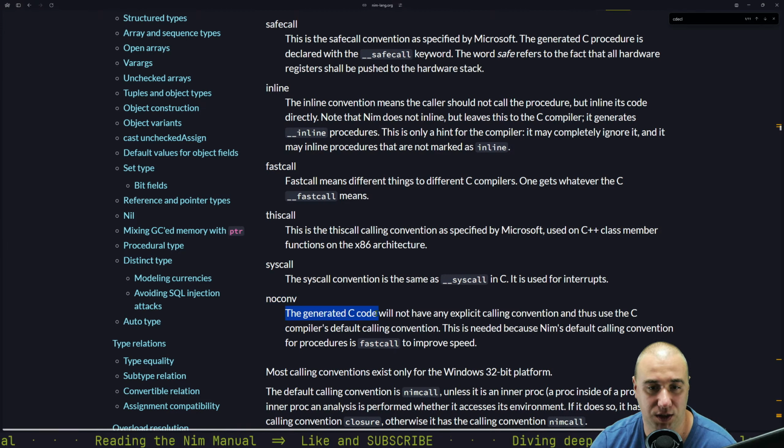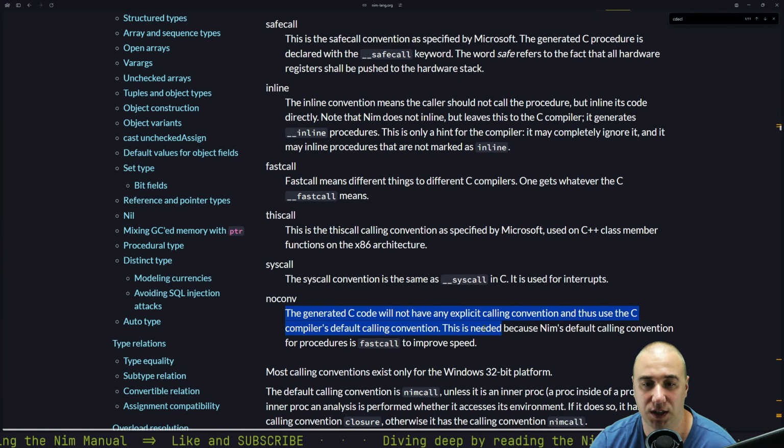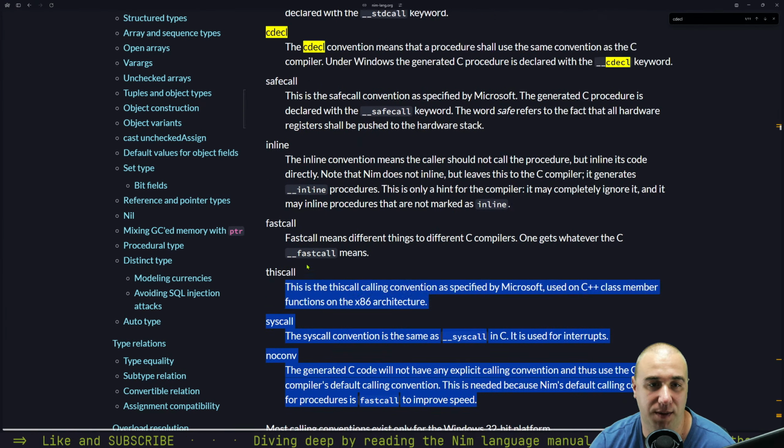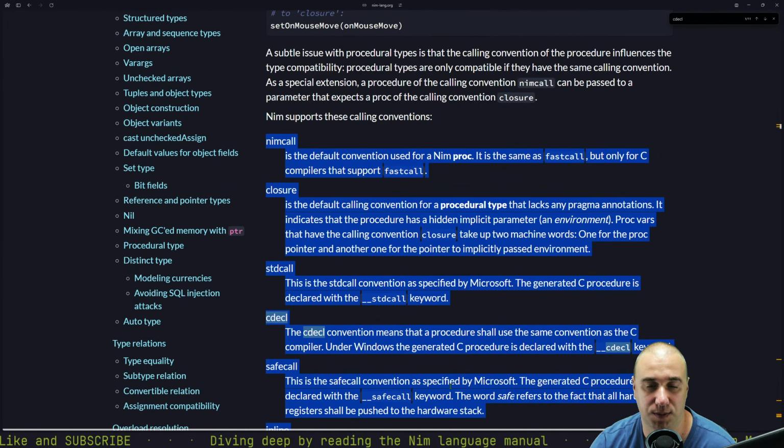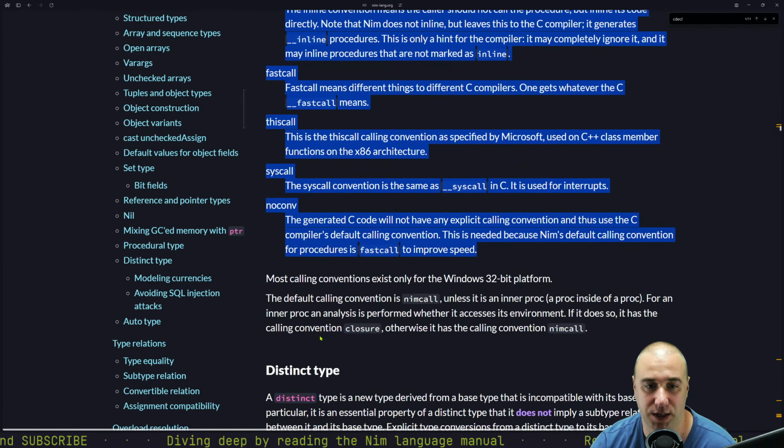It generates C code that will not have an explicit calling convention, and thus uses the C compiler's default calling convention. So this is needed because Nim's default calling convention for procedures is fast call to improve speed. So yeah, this half of it is just simply for various Microsoft weird stuff.